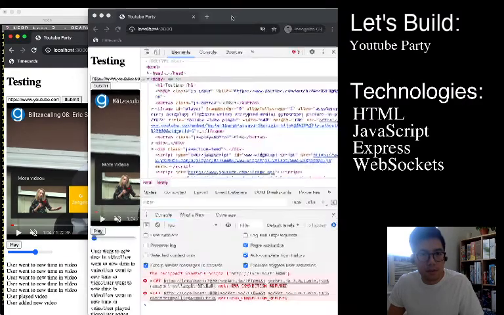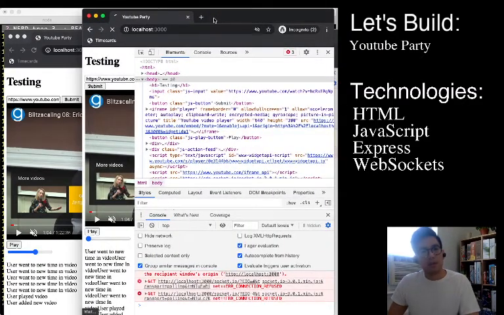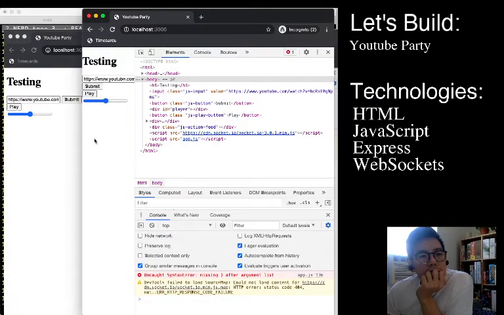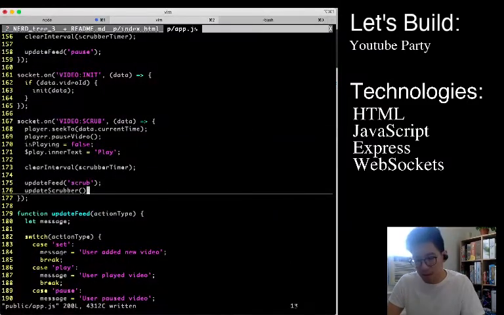Okay, so yeah, let's try this. Line 136.